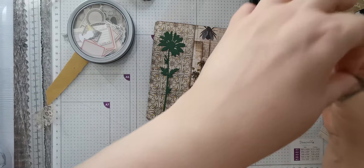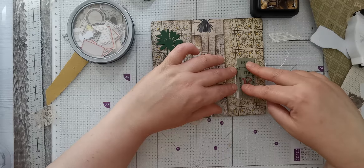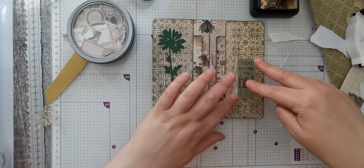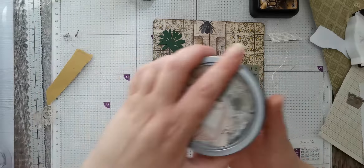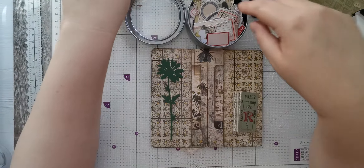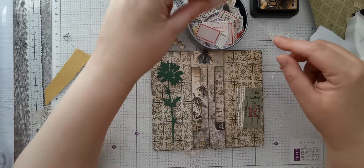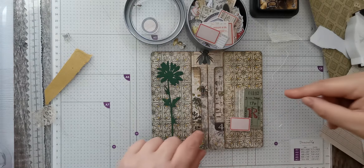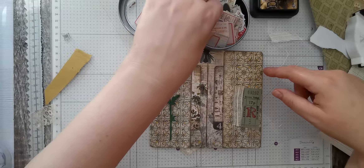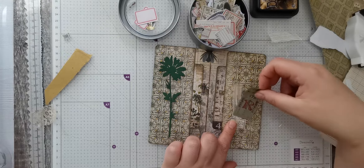Let me see if I can fray that - yeah, talk about fraying. I don't want to make it too bulky because obviously we've got a little bit of bulk on the front already. See if I've got anything in my magic tin - might go for just a little label or something.